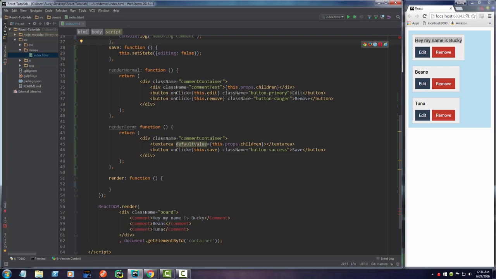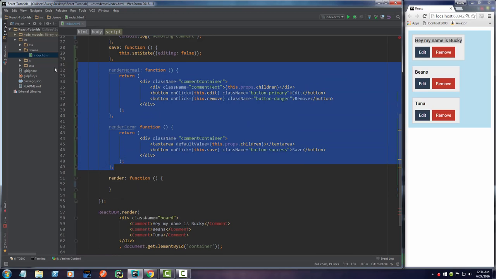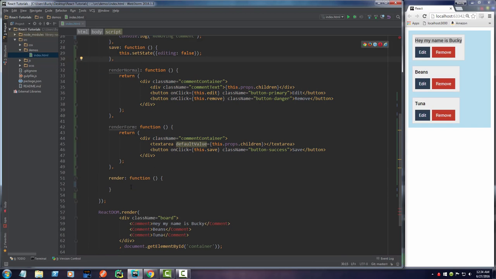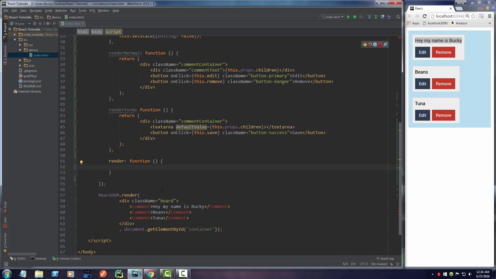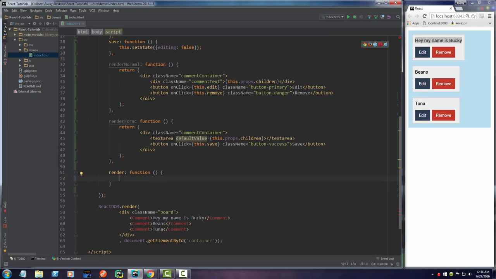So all right, that looks pretty good for right now. Now the last thing I want to do is this. You see, these are just custom functions right here. We actually didn't even call them yet. Whenever we actually use the component, it always looks for this function called render. So inside here, we just have to write a little bit of logic, and it's just going to say if you are in editing mode, display this. If not, display this. Easiest thing you've ever done in your life.